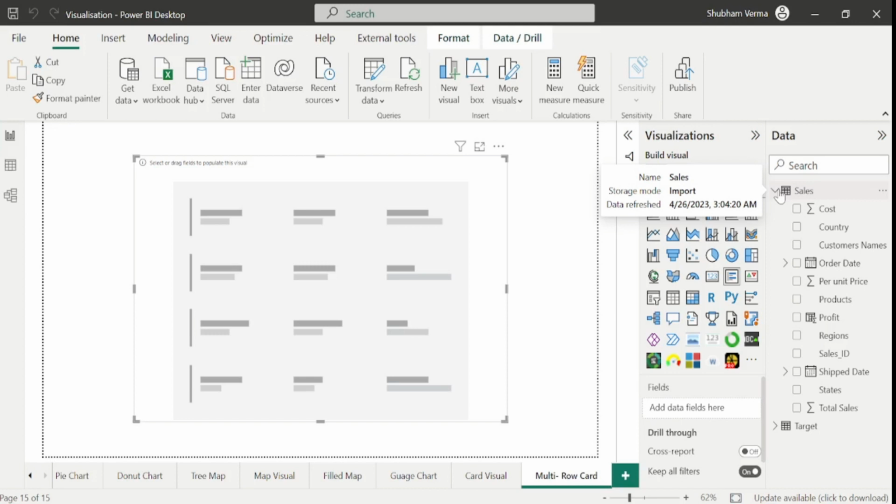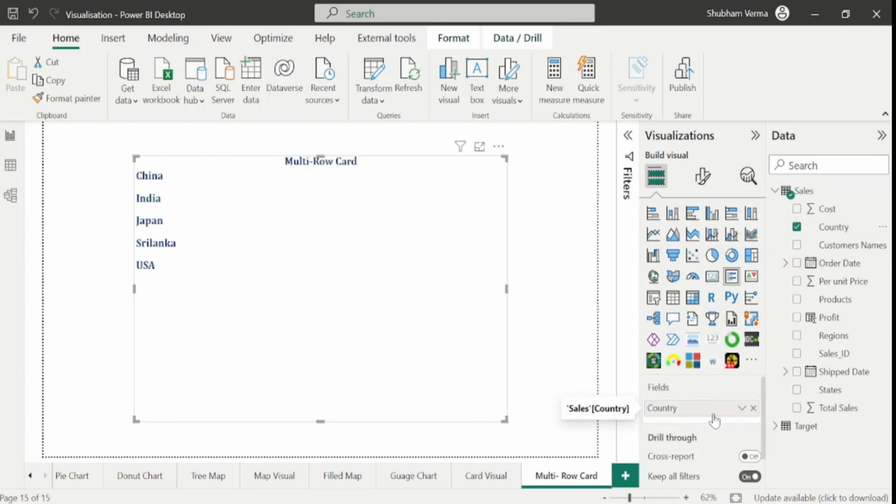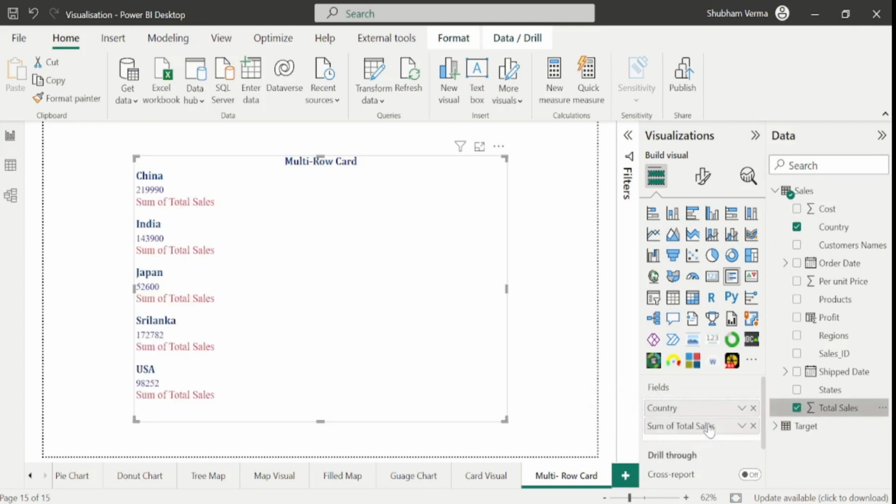Under this field parameter, I will take this country column and drag and drop it here. Here we can see we have distinct values of the country field. So we have 5 distinct countries. Now I want to display the total sales of each and every country in a summarized way. So I will simply select this total sales column and drag and drop it under this field parameter.